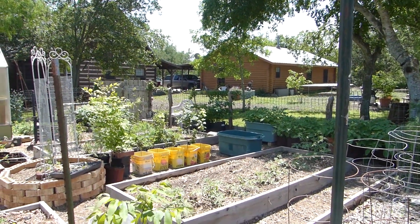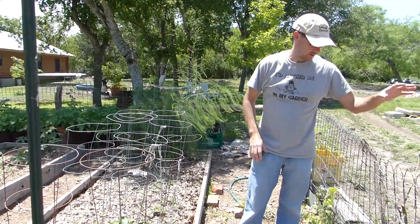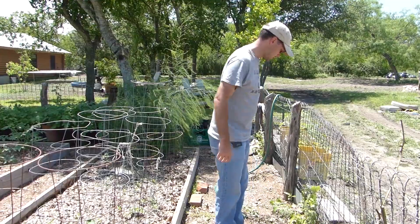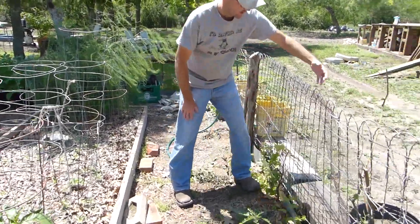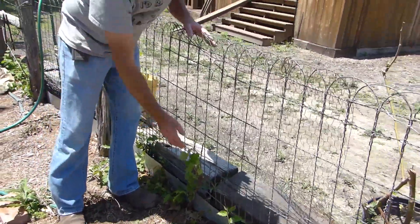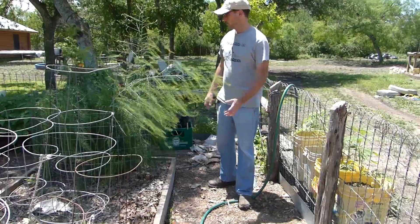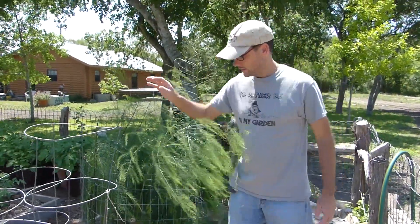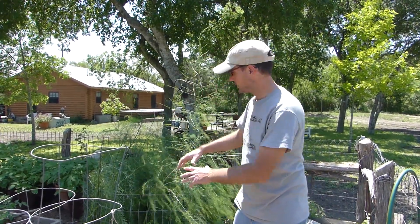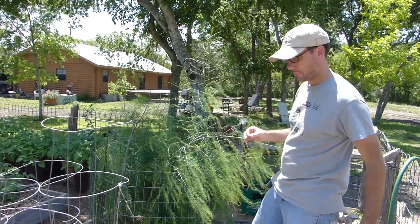We're going to reopen those wooden gates at some point because it will be more convenient to come into the garden from the house, but this rose bush was in the way. So I cut it out and put it in buckets — we're hoping it lives so we can put it somewhere else. I also have chicken wire around another grape vine so the goose and the goats can't reach through and eat it. My asparagus is looking lovely here, and I put a cage around it because the asparagus gets so tall and falls over, shading everything — the cage holds it up.